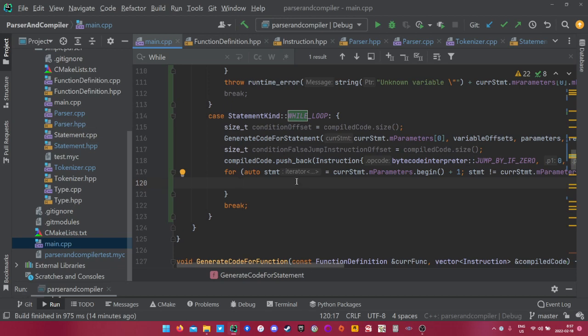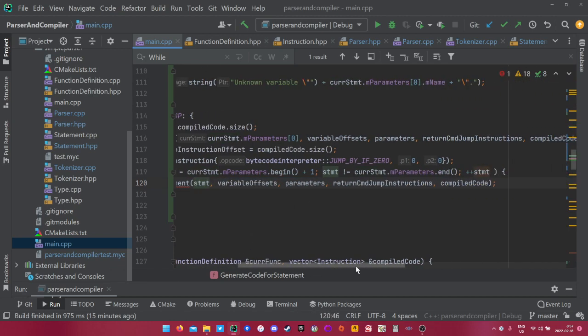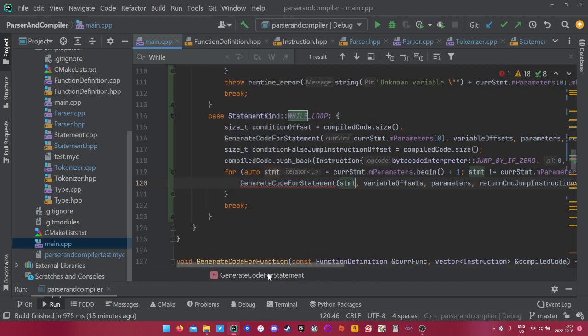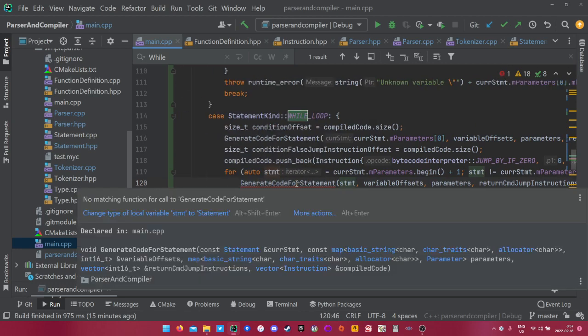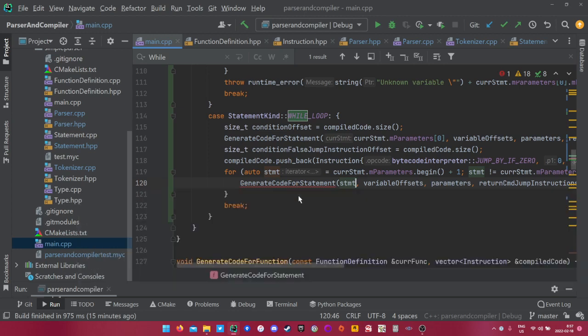And now we just generate code for each of these, which we've already got our function for. All right. Why are you unhappy? Oh, right. Statement is an iterator, so we need to dereference it once. Okay, so now it's happy.